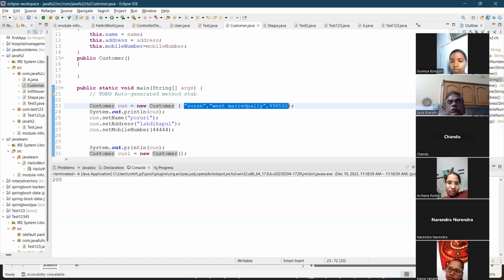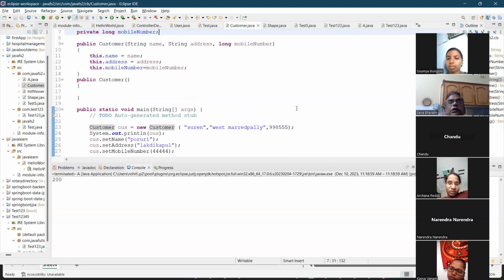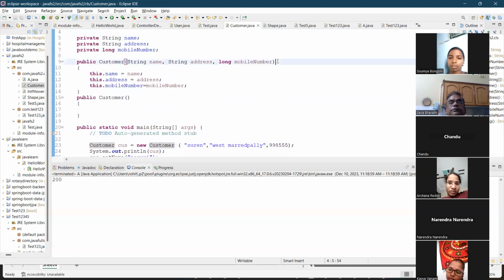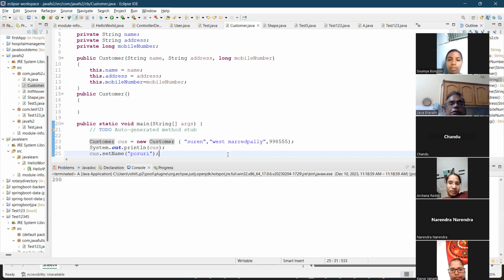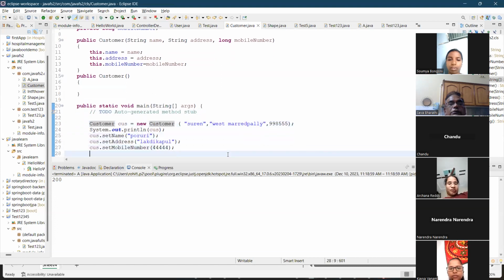When you call, we pass the 3 values from here, and those 3 values are mapped to here. So this is the constructor, and we use the constructor to create the object. Okay, is that clear?